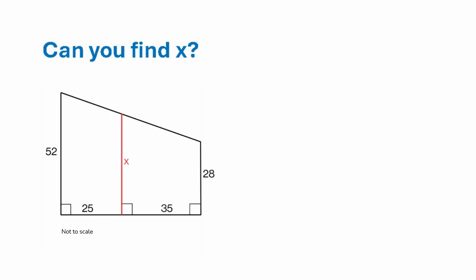Let's begin. We can divide the shape into a rectangle and a triangle by drawing a line parallel to the bottom side. This line goes from the side of length 28 across to the left side. Since this new line is parallel to the bottom side, we can mark the right angles here as well. Now the bottom part is a rectangle, so this vertical length is also 28. That means the left side, which is 52 in total, is split into two parts, 28 at the bottom and the missing part at the top. So the top part is 52 minus 28, which is 24.